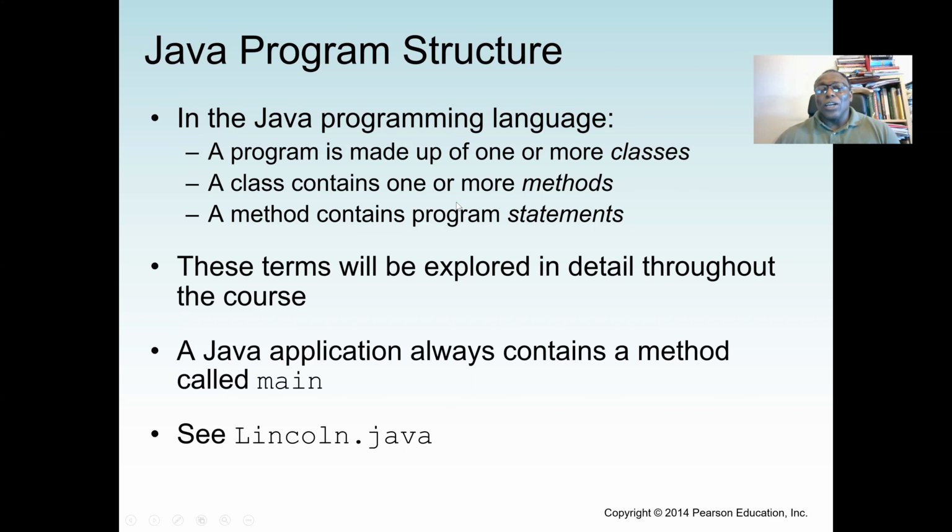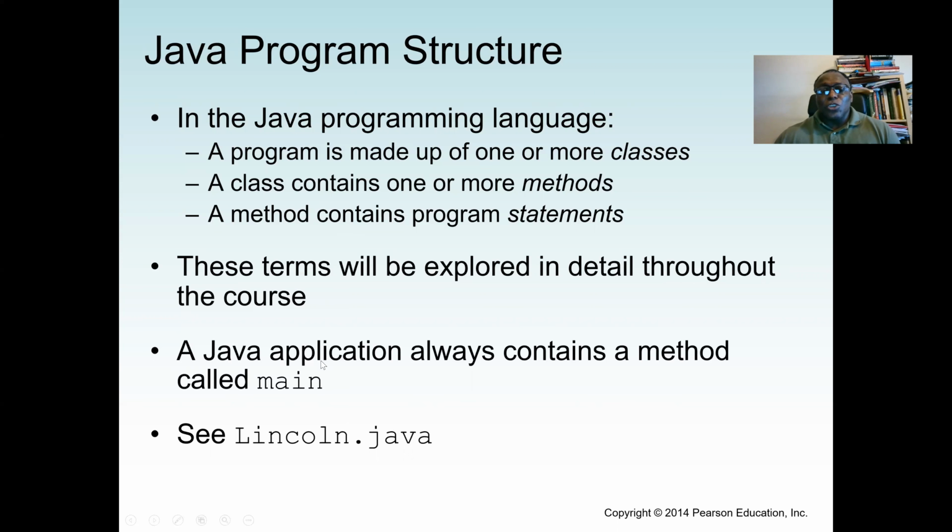Here I'm writing a program to print hello world. My statement will be the hello world inside the main method, and the main method has to be inside the main class. This will be explored in detail throughout the course: what is a class, method, statement, expressions, etc. A Java application always contains a method called main, as we said earlier. Here we are doing a Java application. A Java applet doesn't need a main method.